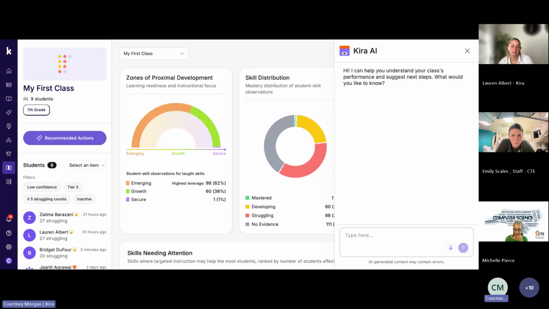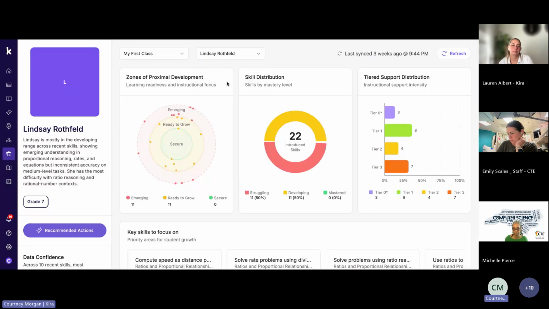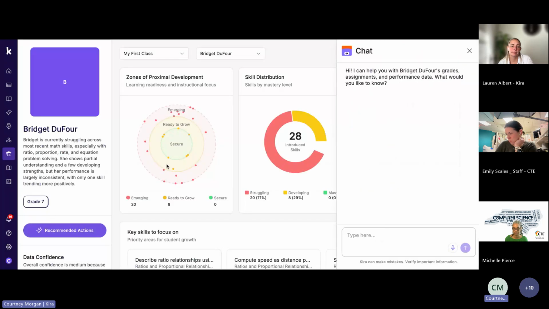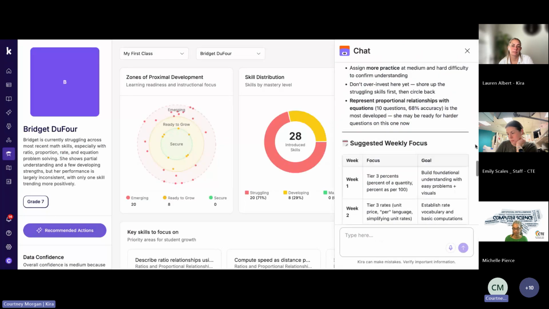So in addition to just asking for summaries, which are fairly detailed, they can ask it to like create a supplemental assignment that is going to help the struggling students in my class, and it will generate that. You can generate tutoring activities, which show up in our chat pods. I have also found, and I will show you this through the student atlas just because I have an example that has already run, we won't have to wait on the AI, I have actually found it does a really good job of giving offline suggestions as well.